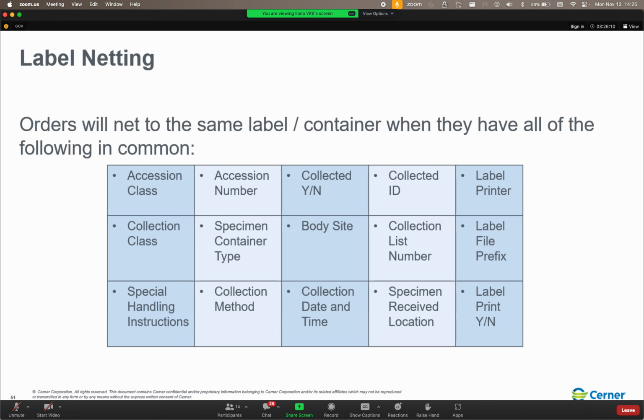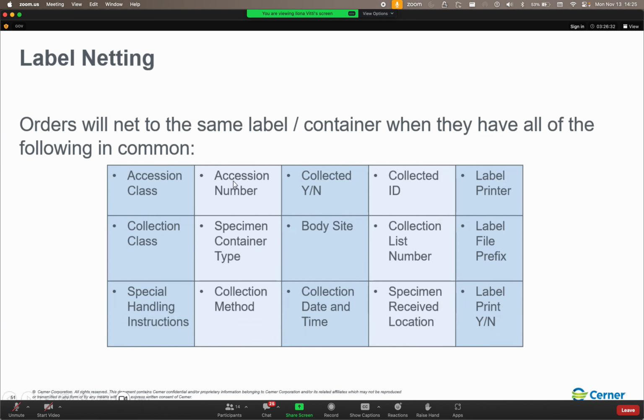Now again, some of these we've got control over as database builders. So same accession class, same collection class, same special handling instructions. The printer has the same label file prefix. But some of this is out of our control.